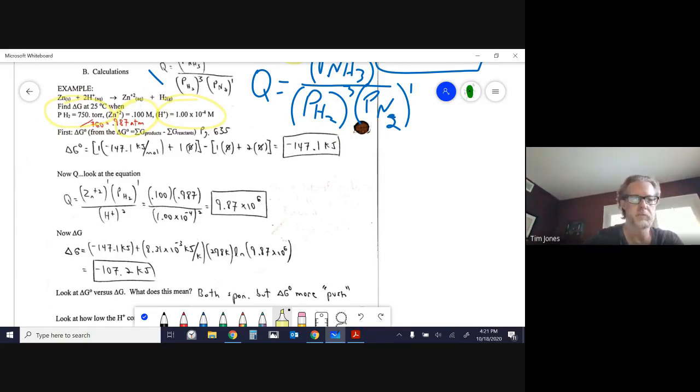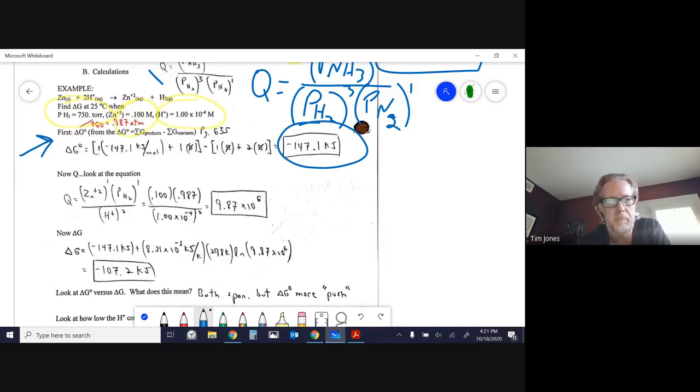So first, let's calculate delta G naught. In other words, calculate delta G under normal conditions, and we can do that using summation. And page 635, it ends up being quite easy considering that everything is a 0 except for the zinc plus 2 ion. And you end up getting negative 141.7. So that means under standard conditions, this reaction is thermodynamically favorable. We want to see what is it under the current conditions.